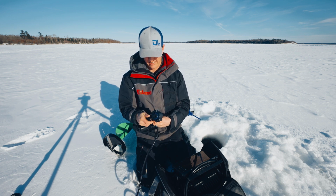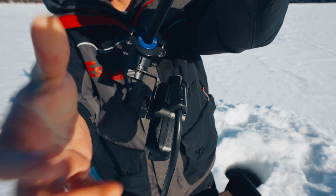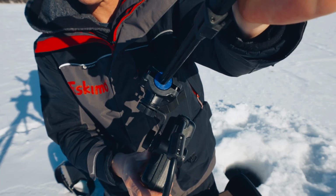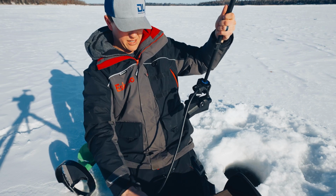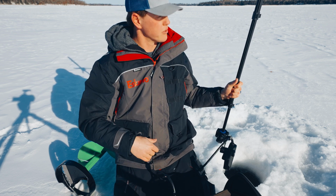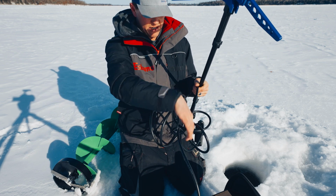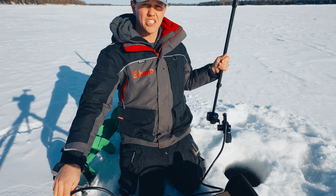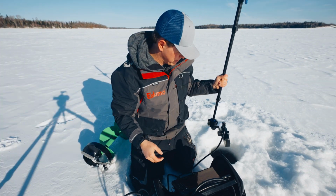The key's not to break anything, drop anything down the hole. So as you can see, there's little notches on top that kind of show how things should be lined up. I'm sorry, this is so bright and tough to see what's going on. All right, I'm guessing this is the down or forward mode. I'm gonna have to look at my phone to see, but let's just drop this in and see what happens. I really got no expectations right now. This cable is thick. Just in general, any of these live options are just big and bulky.